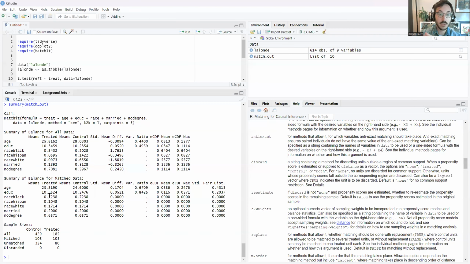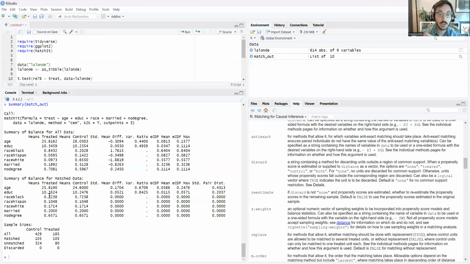And then you have black points and you have unfilled points. The filled points are the standardized mean difference in the matched sample. And the unfilled points are the standardized mean differences in the unmatched or total sample. All right.